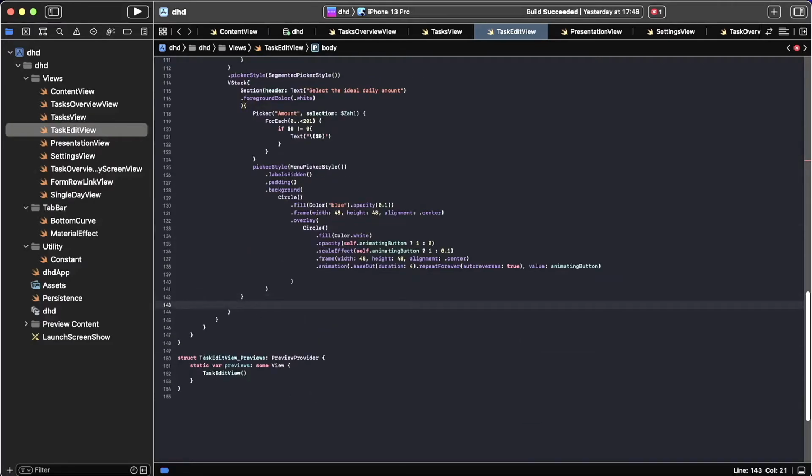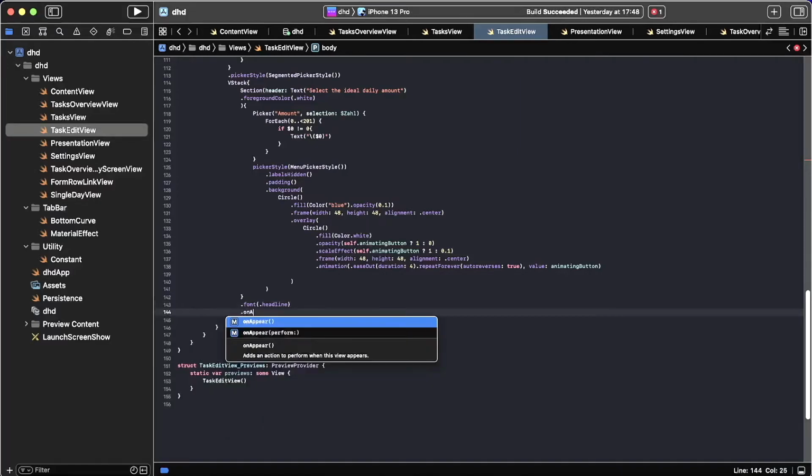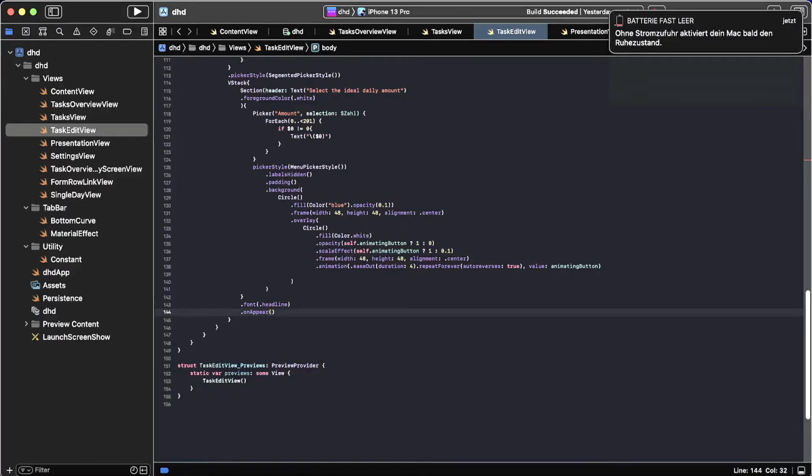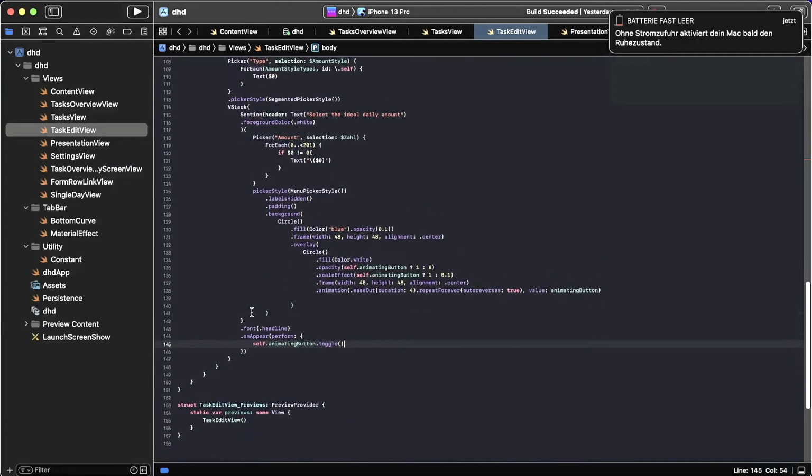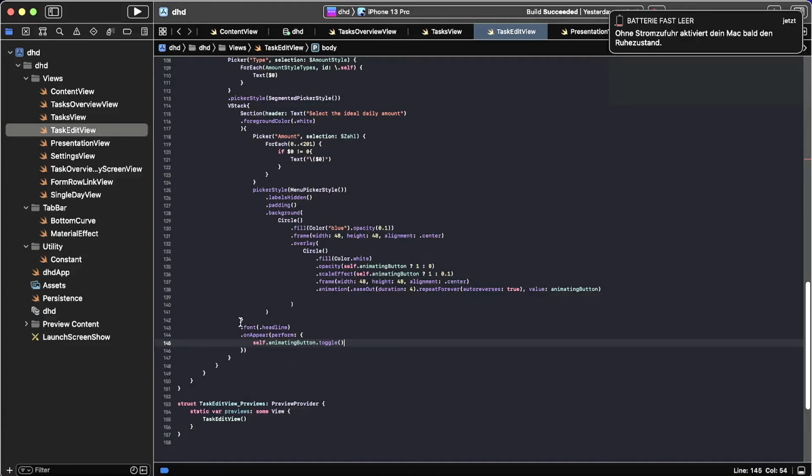So we go here, go for font, dot headline, then we go for on appear, and then we go for perform, open brackets, close brackets, and then we go for self animatingButton dot toggle. So basically, when we have to see here, what does it refer to, the picker.